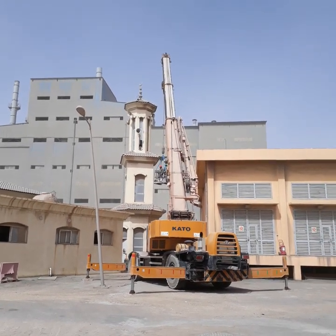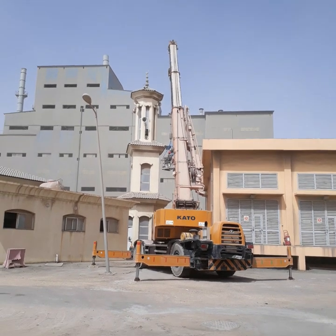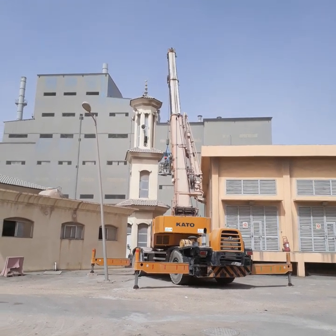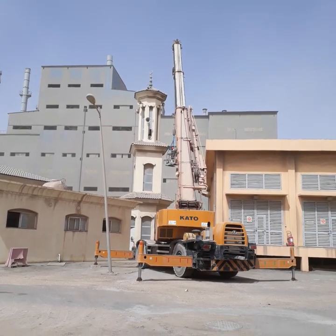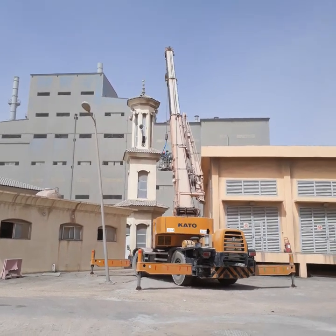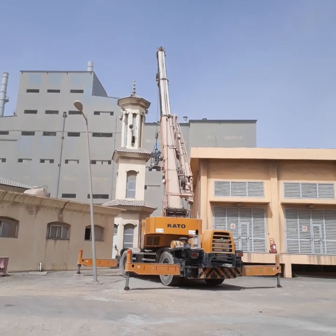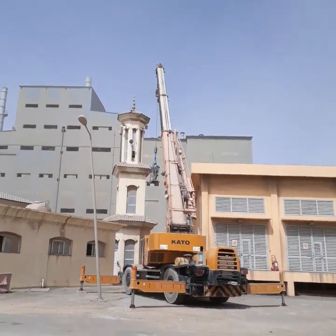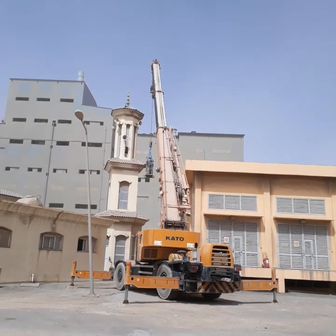This is not a critical lifting — this is only a minor lifting because the weight of the speakers is not very heavy. Though this is also considered dangerous because the two guys will be lifted up at height. They are inside the metallic cage, and the metallic cage is attached on the boom of the crane.